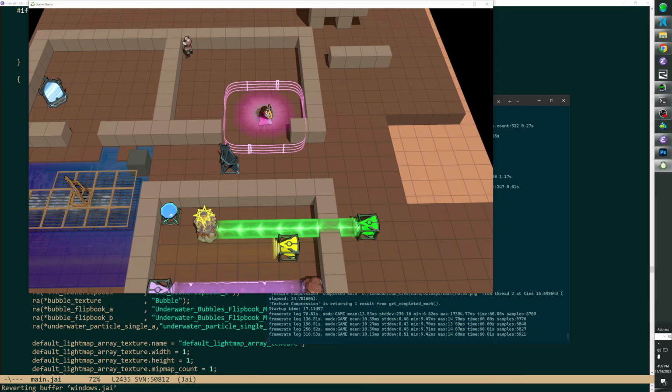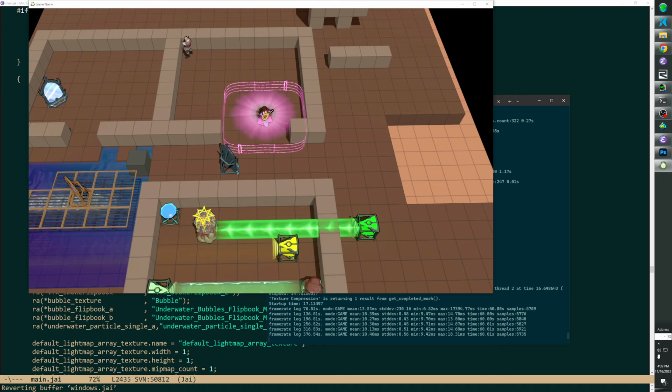So we could blend these other textures in the shader. That sounds a little bit banana cakes. I don't totally love it.